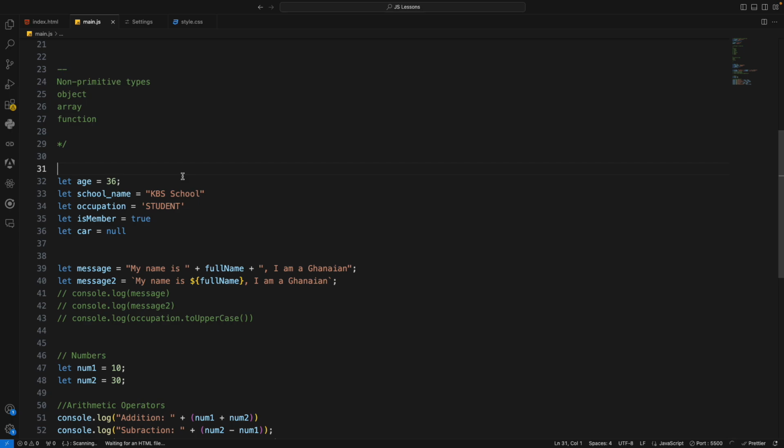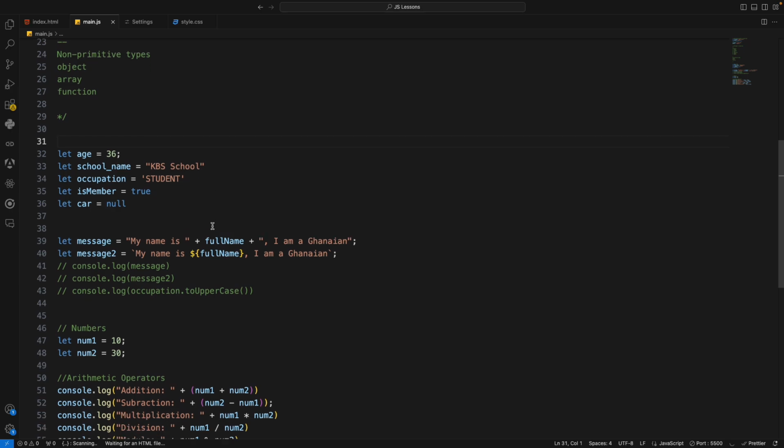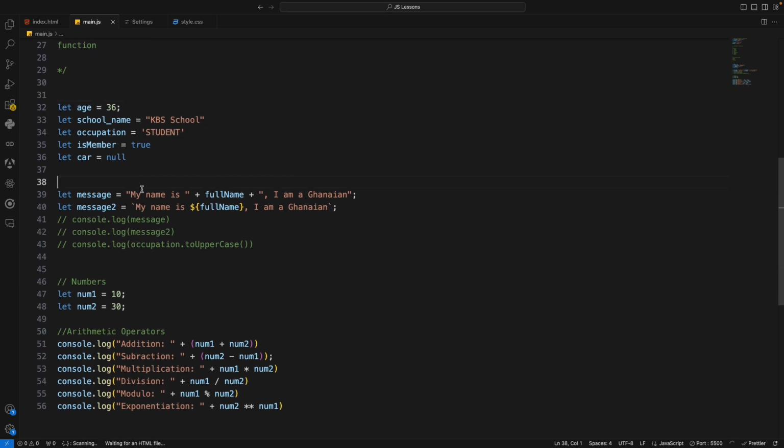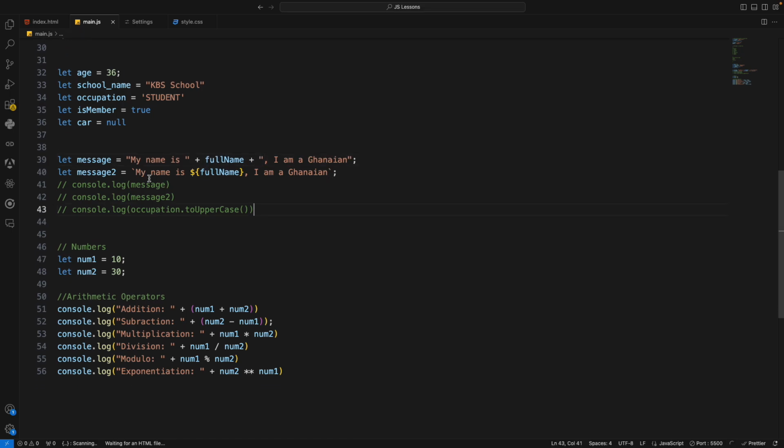Unlike the other programming languages where you will need to specify the data type before you assign a value to it. Okay. So in JavaScript, it's very dynamic that when you assign a value to it, it's going to know that this is a number, this is a string, this is a boolean, this is null, depending on the value you have assigned to it. And then we started with strings where we can use concatenations to add a variable within the string. And then we also looked at the template literals where you can add the string and then the variables together without using the plus to join anything.